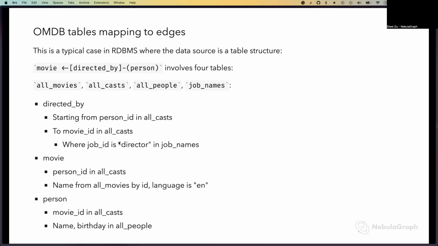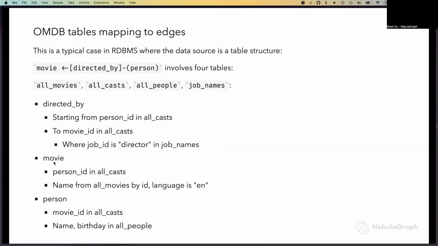You should filter the all cast table where the job ID is the number reflecting director in the job names in English. So you can see it's actually a kind of join of different tables, right?